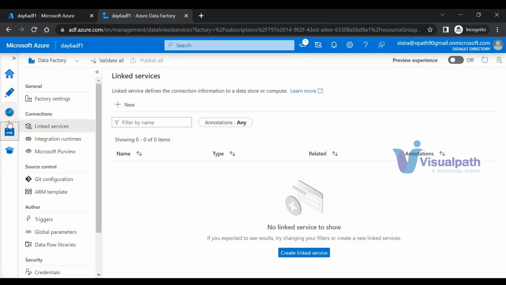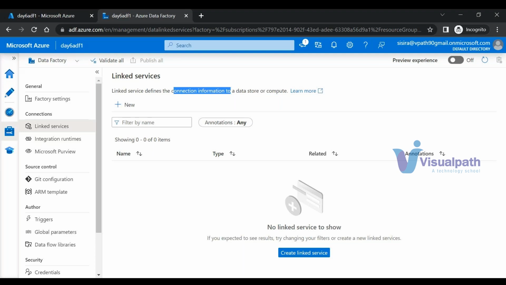So here is where a linked service is present. From here you can create a linked service. So why do you use this linked service? This contains the connection information to link the data factory to a data store or any compute service. So this is the first thing which you need to know about.